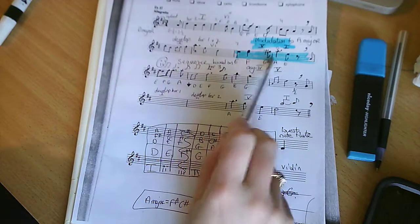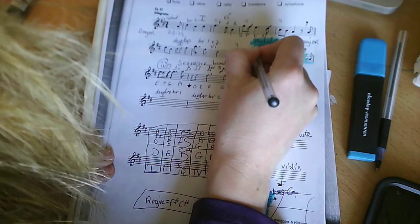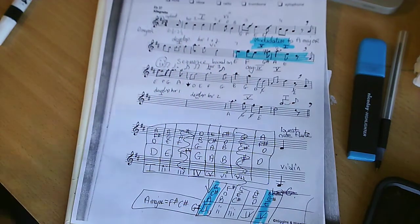Okay, so E, F, G. Well, because my spacing is bad, I'm going to actually draw another E. So now I've done a passing note of F back to E and jumping to G. You're allowed to jump if it's part of the chord. And now my spacing looks better.